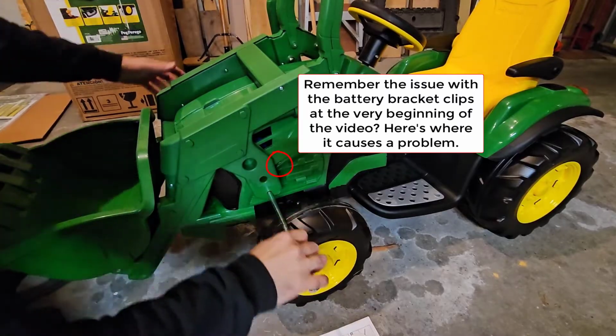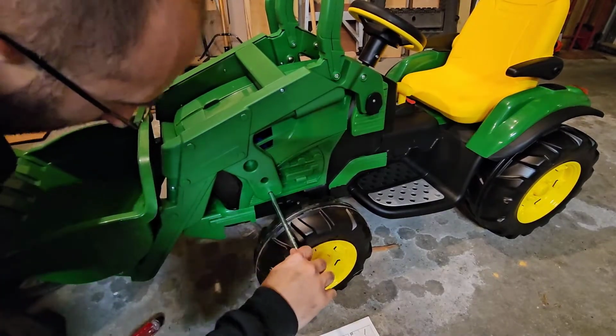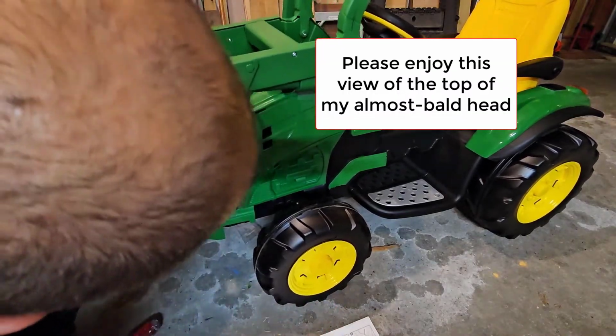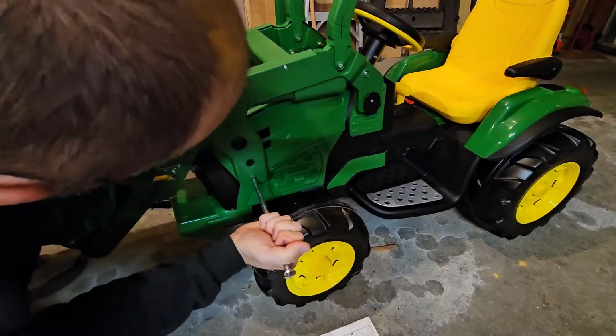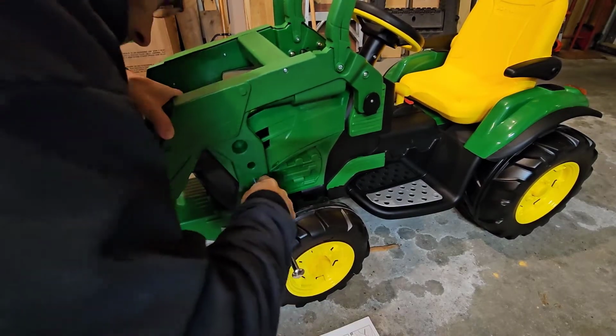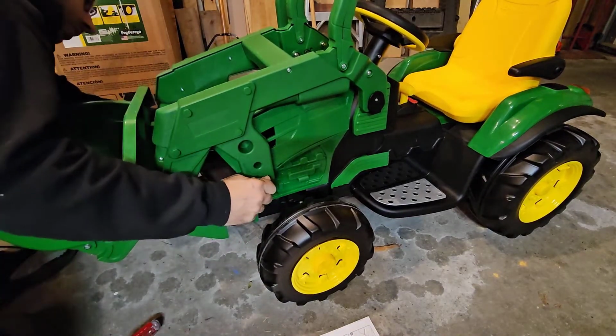Okay, I may run out of patience for filming this part, but you have to make sure you have the hood down all the way, because if it's not, then your holes aren't going to line up. But hopefully, once you do this part, you never have to do it again, because there's a different mechanism for popping the hood. There we go. Almost all the way through.